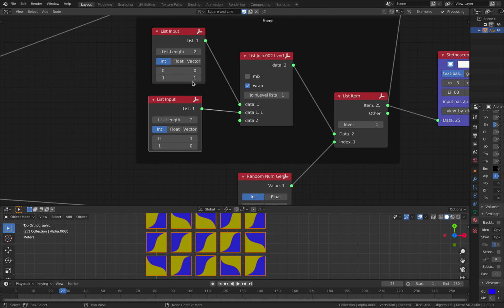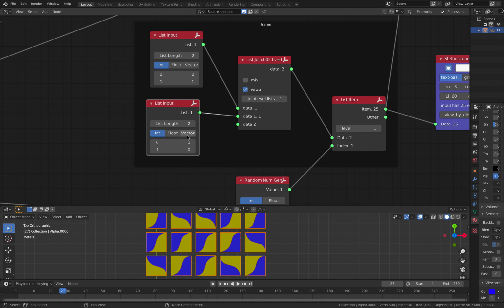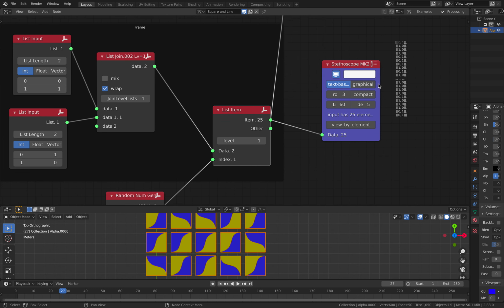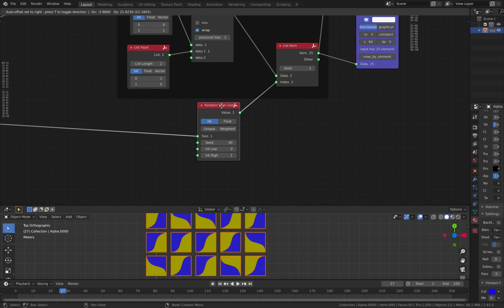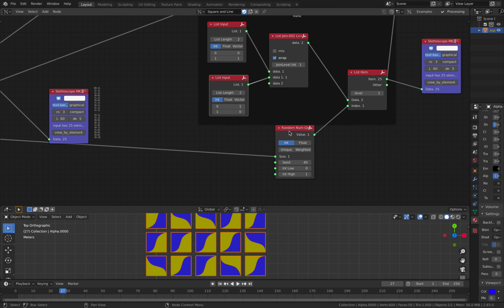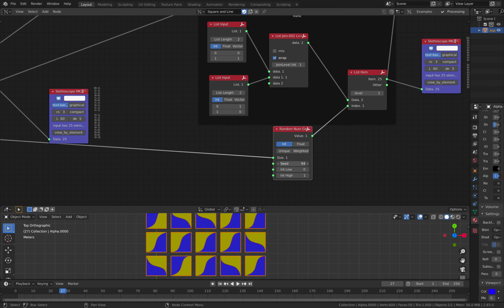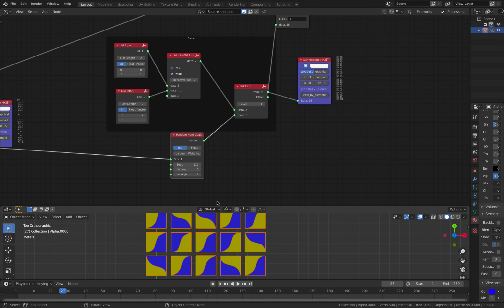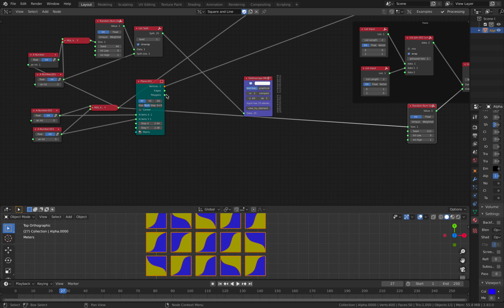So I started with two lists, 0, 1 and 1, 0, and then I joined them together. And with this list item, I can generate this kind of pattern randomly. So either this one or this one, and this is a random number, just either 0 or 1 to get that list. Okay, so that's first.